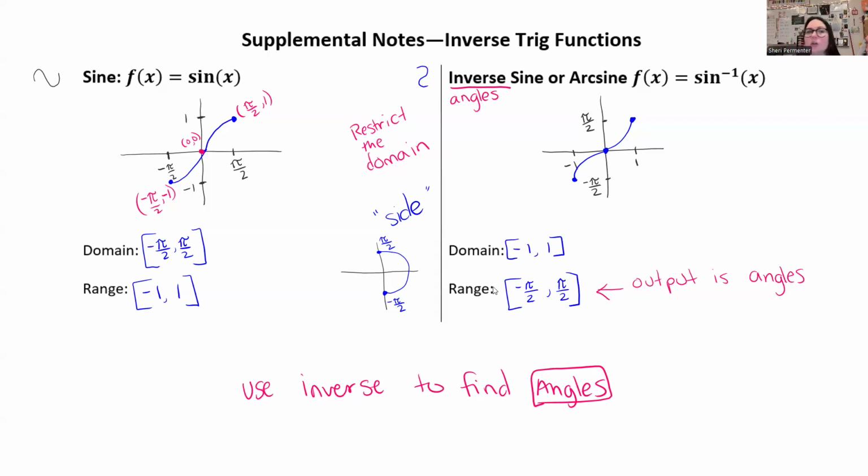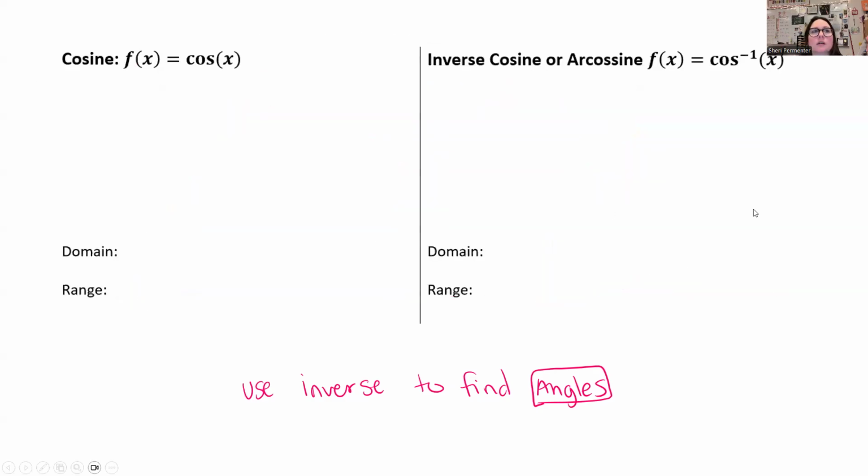We're going to do the same thing to find the graph of inverse cosine. So again, like we had to restrict the domain for sine, we're going to talk about how we restrict the domain of cosine. I know that we've learned this before because we've done inverse before where we've had to find values and we looked in specific quadrants. So it should feel a little tingly in your brain. When we do cosine, we're also going to restrict the graph, but we restrict it to the top, or the cap. And the cap runs from 0 to pi. So we're restricting the domain.